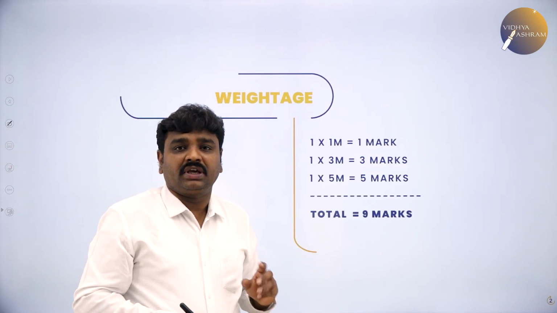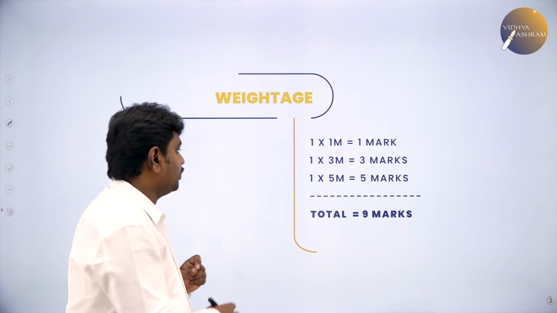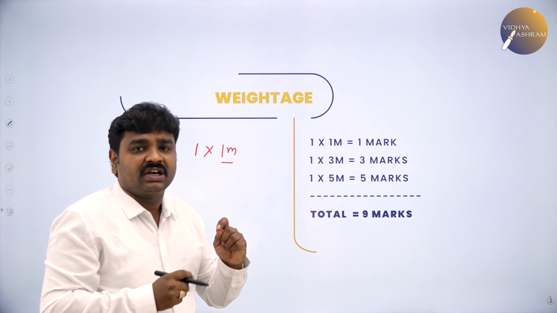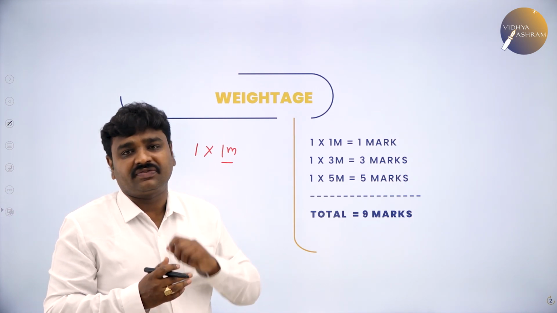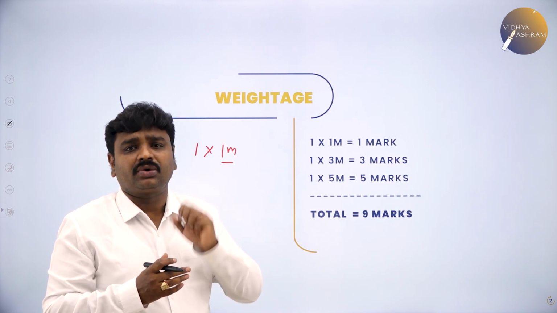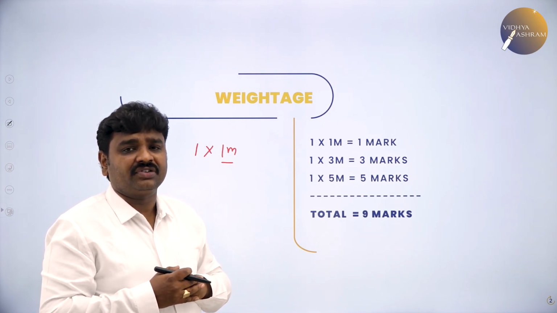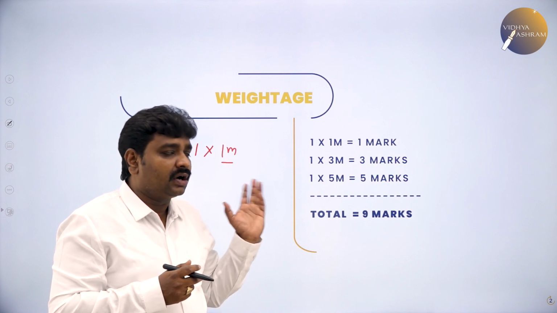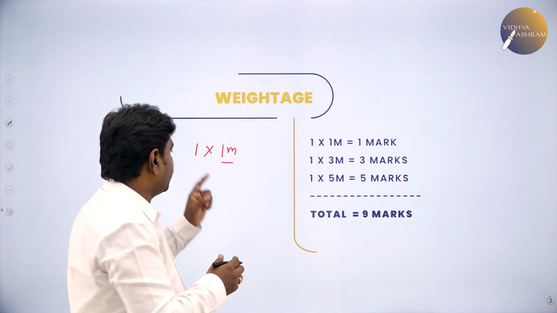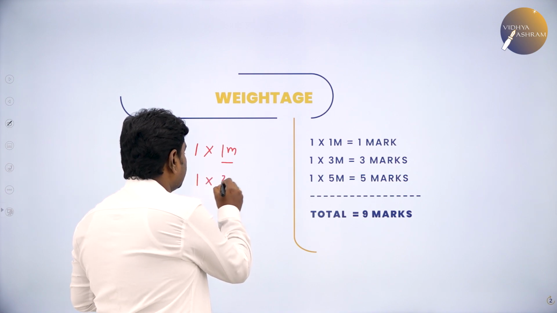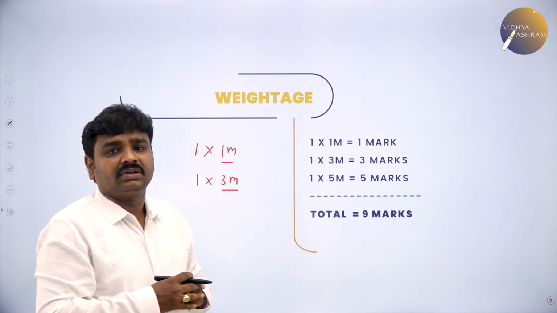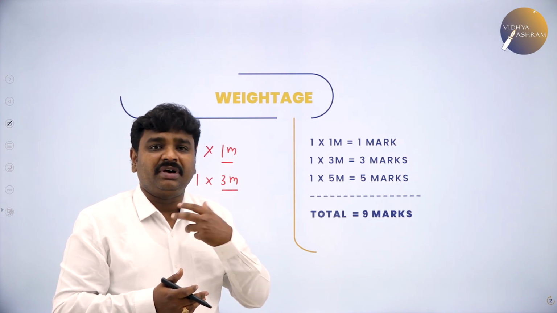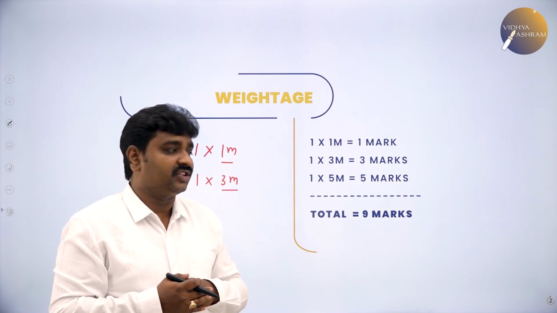In your board exam, in part A section, a one mark question will be asked. Generally they'll ask definitions or construction of a matrix, not necessarily a particular question. Any one question from the chapter matrices. Till now they've asked definitions like define diagonal matrix, scalar matrix, or construct a matrix. Then one 3 mark question. They'll ask you to express a given matrix as symmetric, skew symmetric, or a property, or they may also ask you to find the inverse using elementary transformations.